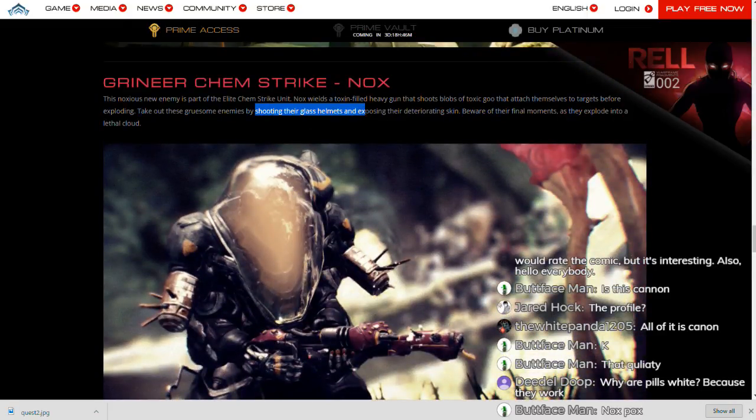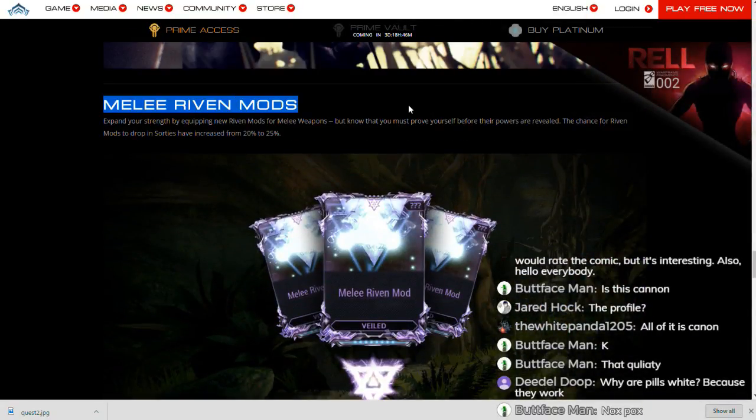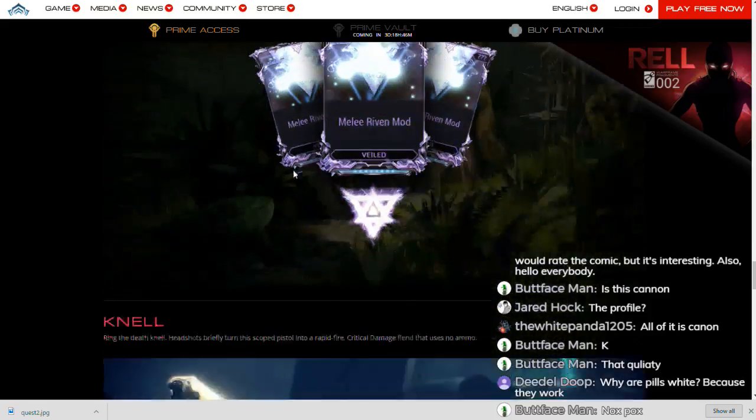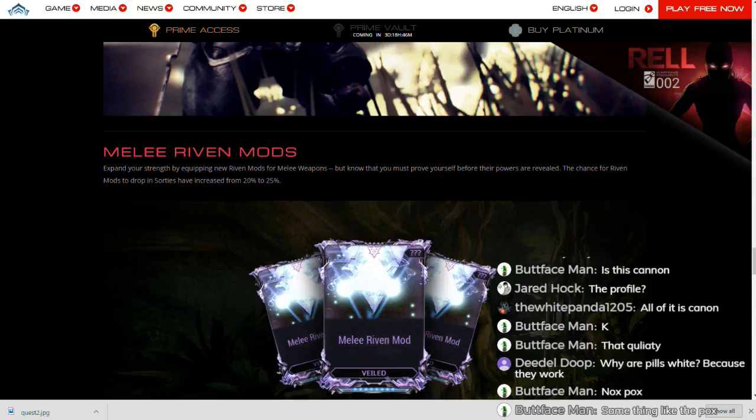Take out these gruesome enemies by shooting their glass helmets and exposing their deteriorating skin. Beware of their final moments as they explode into a lethal cloud. So, when you actually end up killing these guys, before they die, they actually blow up, which I find kind of interesting. And melee ribbon mods. We've all been waiting for this. This is finally happening, and I know we're all excited for it. I know I am, at least. I'm gonna try and get one for the Silga and Aegis or something, and make use out of a weapon that I never use. So we'll see.